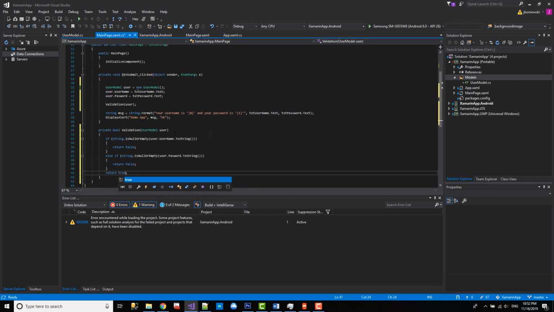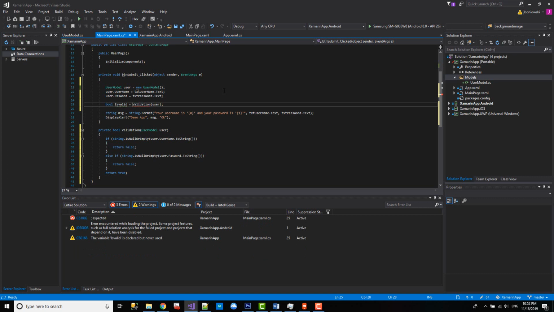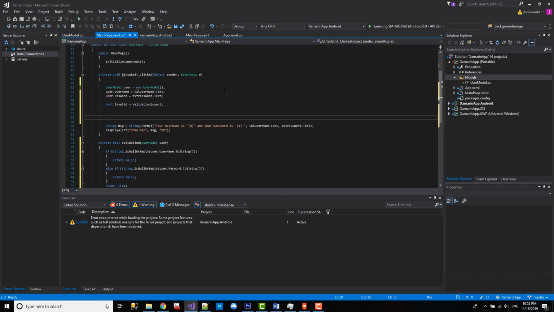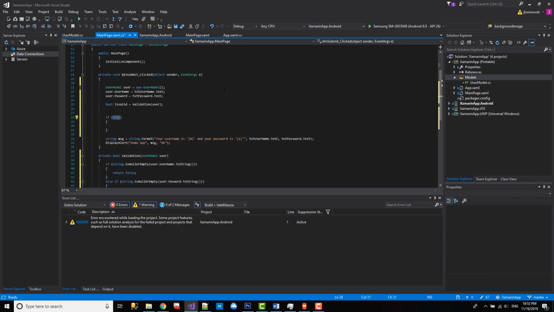Okay. So now we have a return here. If it comes back here, we want the value. So let's call it bool and say isValid. Okay, so you can type in the if and then tap two times, isValid. So if it's true, isValid. There we go. Sorry, I just saw the little red line and it threw me off a little bit.